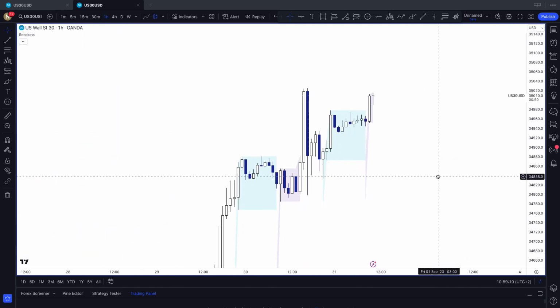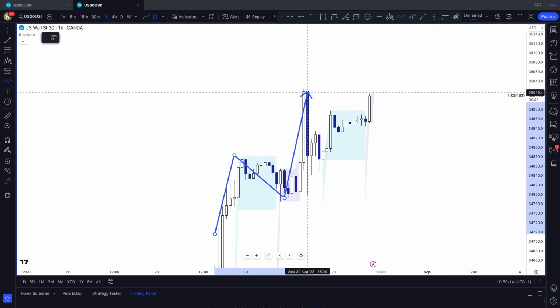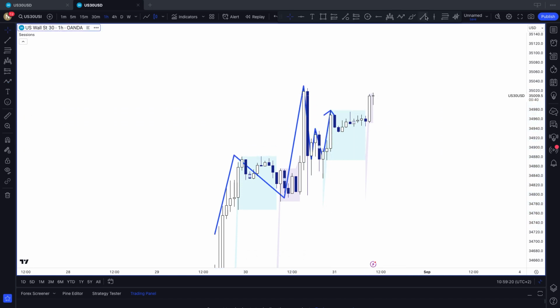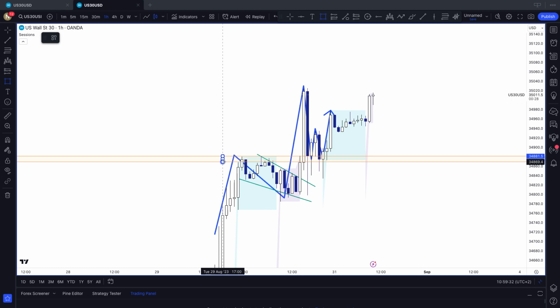So again, let's look at the higher time frame. We saw this over here. Over here we see some kind of a double bottom and then a push to the upside, okay? And let me draw this down a little bit so it makes more sense. We had here this breakout. That's literally how I drew it also on my chart. We had this breakout. We had over here this support slash resistance area.